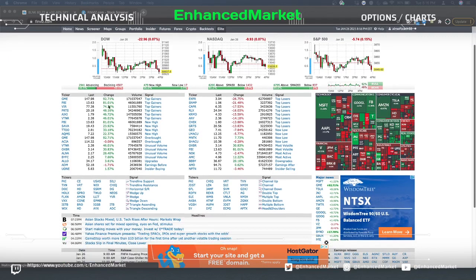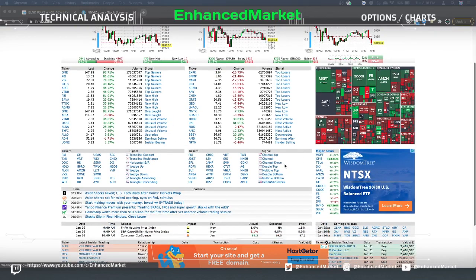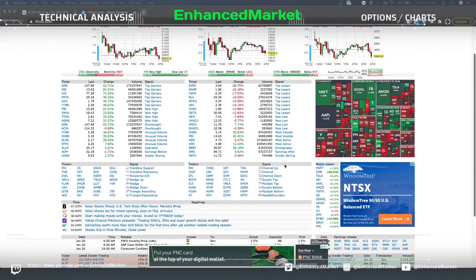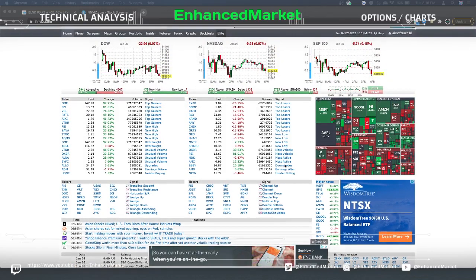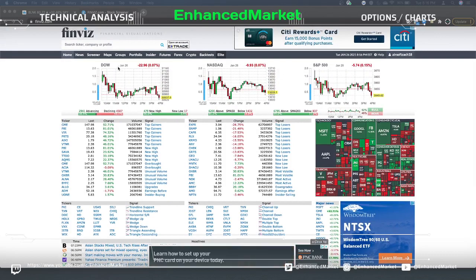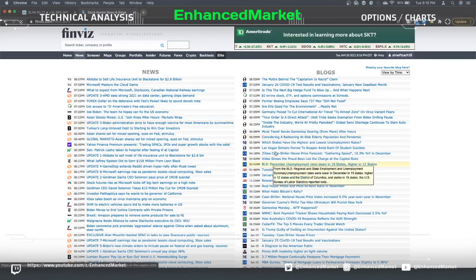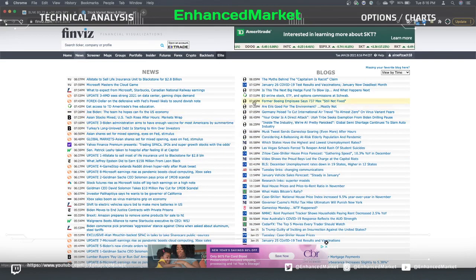So at the home screen, they have some of the top gainers, some unusual volume tickers. So this is a great place to look at just so you can see what's attracting people, what's going on within the market. So this is a great place to start. They also have a news section where they post articles, looks like about every minute or so. So this is a great place to see top news, top blogs, just about the general market and anything going on within the market.